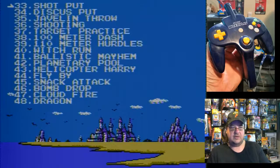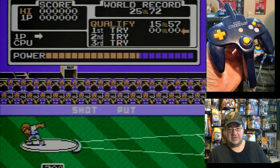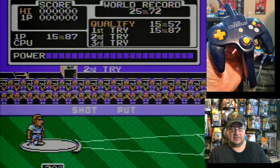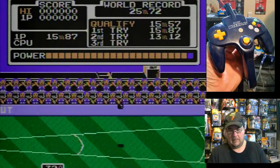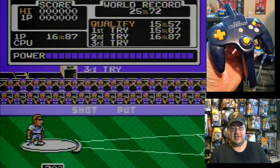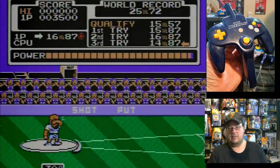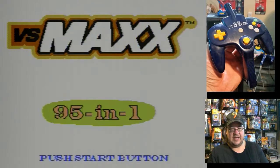Here we go. Let's go ahead and go right on in there. And again, it's kind of like the same ones I played. These almost look like homemade versions. Nothing that officially came out on NES. Actually, I'm doing pretty good on this. Historically, I've never done good on these on the other plug and plays. Okay, not too bad. Oh well, that wasn't too good. All right, let's exit that game.